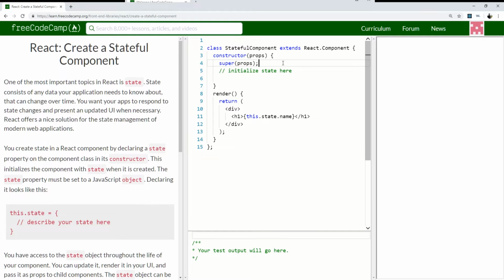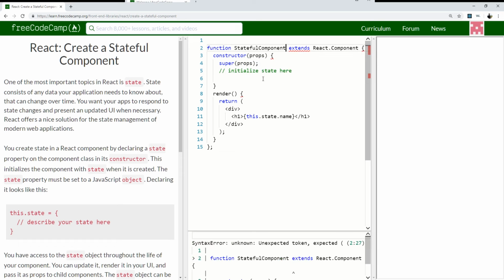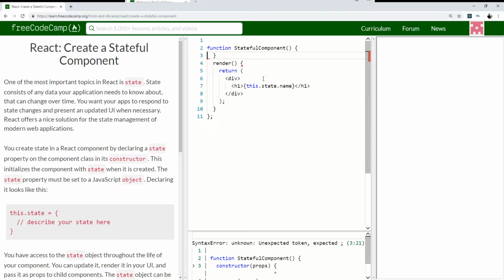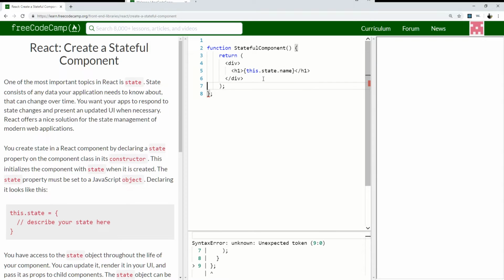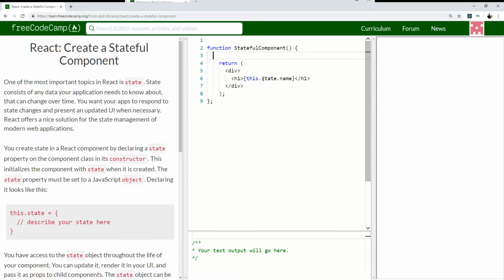Create a stateful component. Okay, I got you. This is where we figure out if they're using React hooks or not. So I'm probably gonna have to say React first. Here we go. So this.state.name, right? Let's just say name.